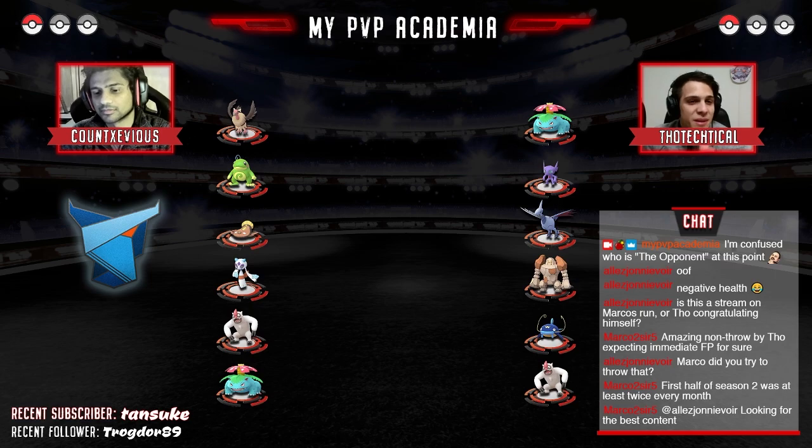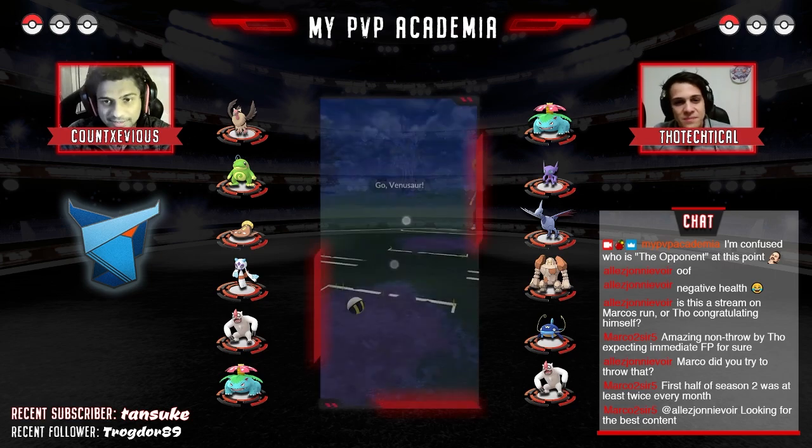I think Marco might big brain here and think I'm bringing a Politoed counter, which is the Venusaur, and then bring a counter to that. So I don't know. We will see. All right, let's see.